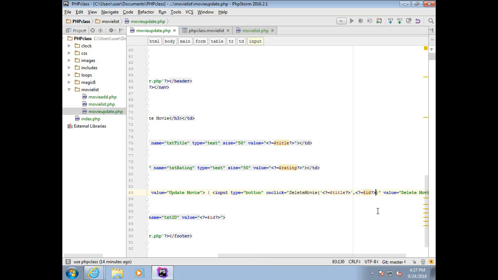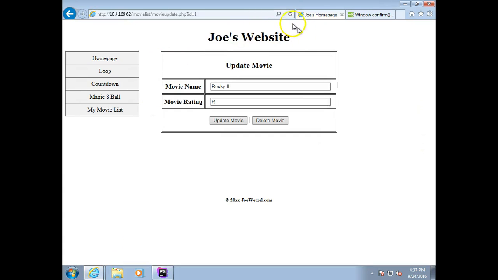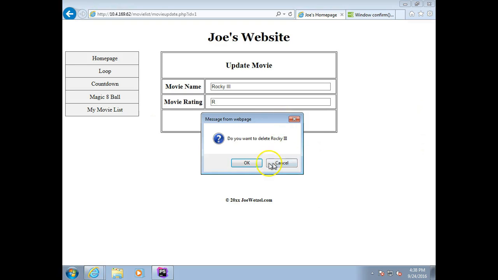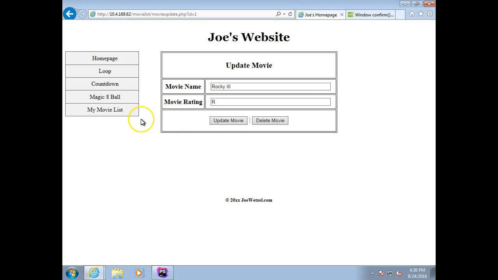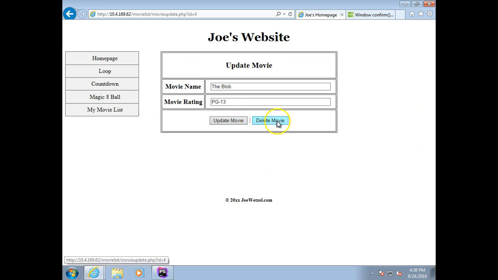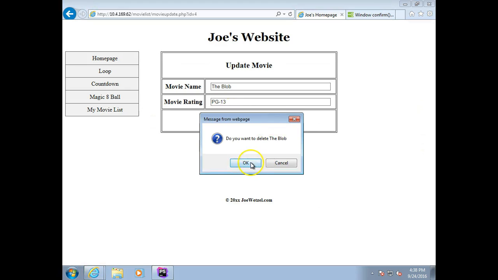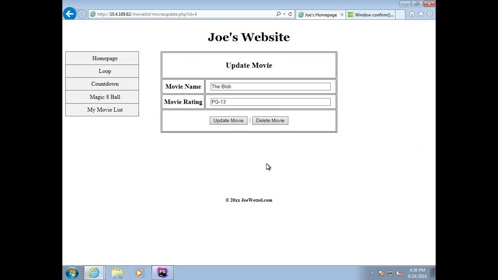So if I save this, now if I refresh, I'll be able to say delete movie. Do you want to delete it? Yep. So now it's going to delete one. All right, so I didn't put a space in there, but that's okay. If I go to the Blob, which is 4, delete movie, do you want to delete the Blob? Yes. Delete 4. Okay, so now I've got the primary key.